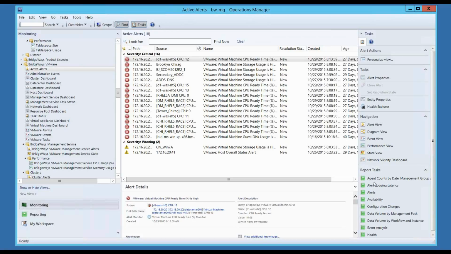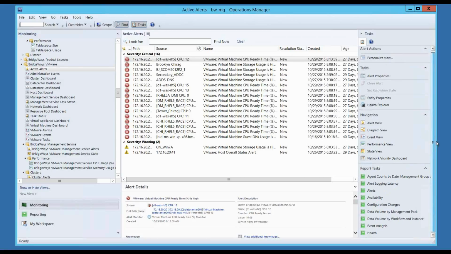And of course, tasks. You have the ability to run certain tasks against these systems. Now, most of these tasks are centered around SCOM, if you will. They're not the type of tasks where you're going to do something physically to that server. They're simply a task where you say, I want to run a task that gives me all the information about what kind of alerts are being generated on that machine.